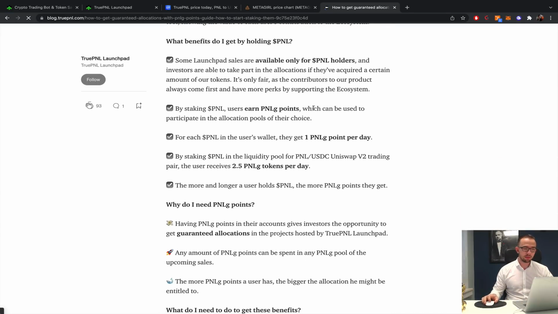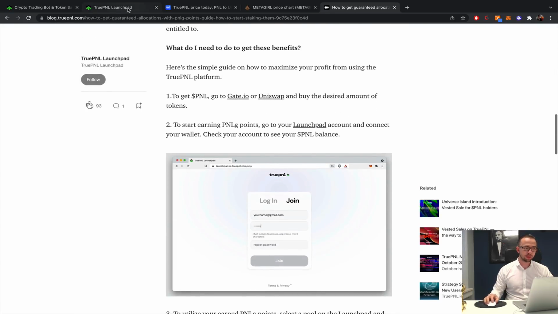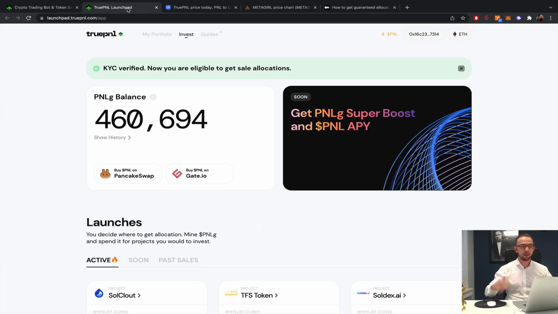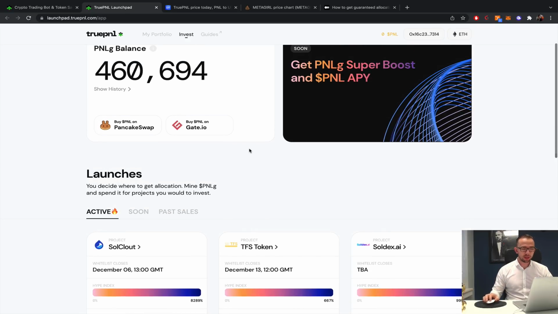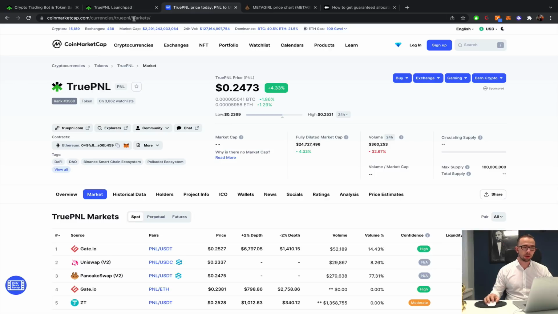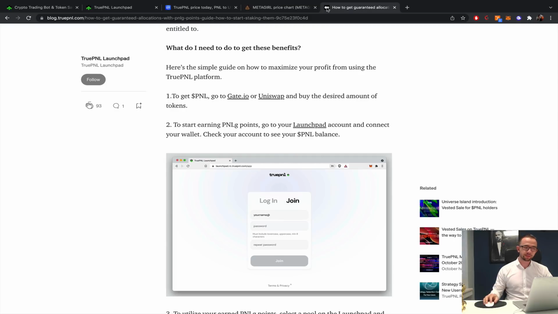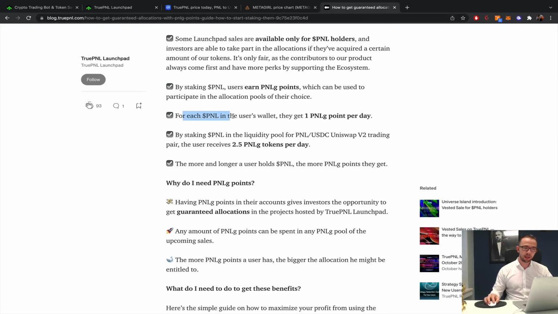So it's actually quite simple. They give you the gas, first of all. So this is my number 2 favorite Launchpad for the micro, small investments, let's just say that. You have the PNLG balance, which basically is the gas. So if you hold the PNL token, which is 24 cents at the moment, you get the gas every single day. So how much do you need to have? For each PNL in users' wallets, they get 1 PNL point per day.